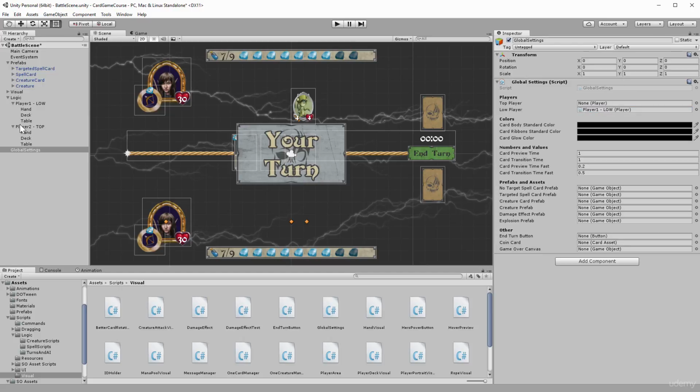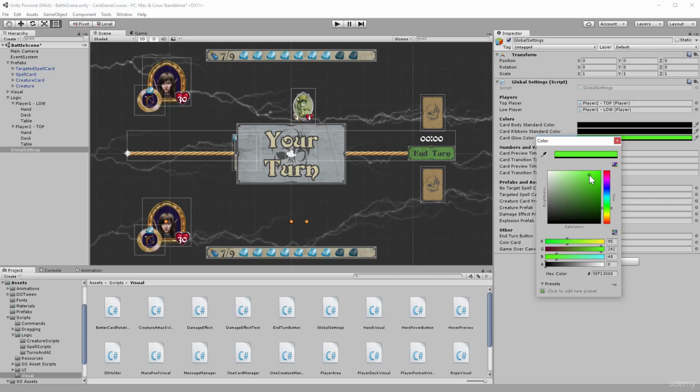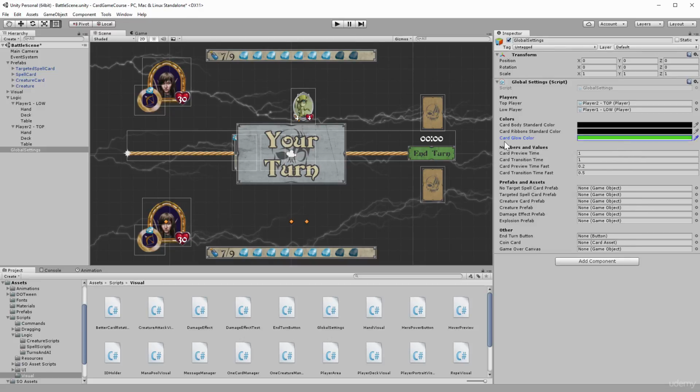I'll drag our lower player here and our top player here. Then we cannot bother with all these fields that are called colors for now, or we should have something green in this card glow color. I think that we can figure this out later. And the alpha, we don't have to forget to bring the alphas all the way up. Otherwise your colors will be transparent and you might think that something else has happened, and while you are trying to figure out this error in your code, the solution is much simpler. You just didn't set the color correctly. So I'll set this glow color so that we don't make any mistakes.